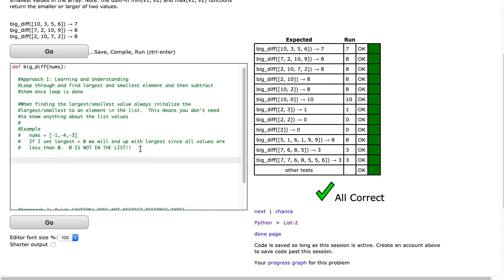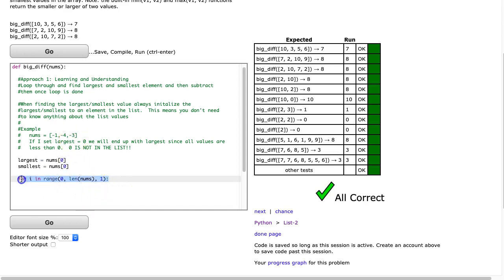So a really big takeaway here is if we make a variable, we always set it to an element in the list initially. Doesn't matter which one. Because, you know, worst case scenario, I've happened to pick the largest and I've happened to pick the smallest. In this situation, I can do this without worrying about the length because we know the list is length 1 or more. And now I just write a simple for loop, for i in range(0, len(nums), 1).